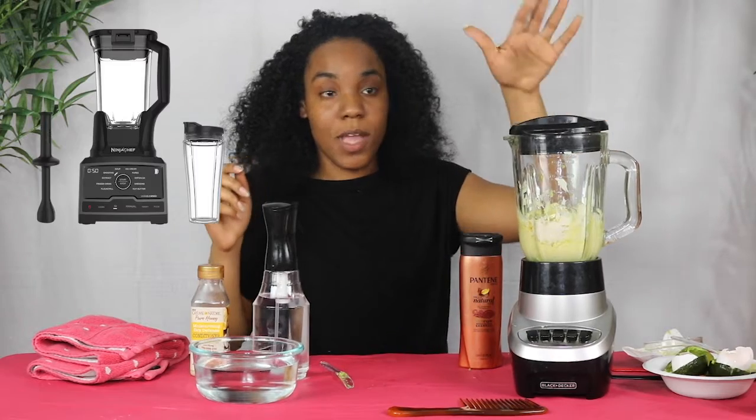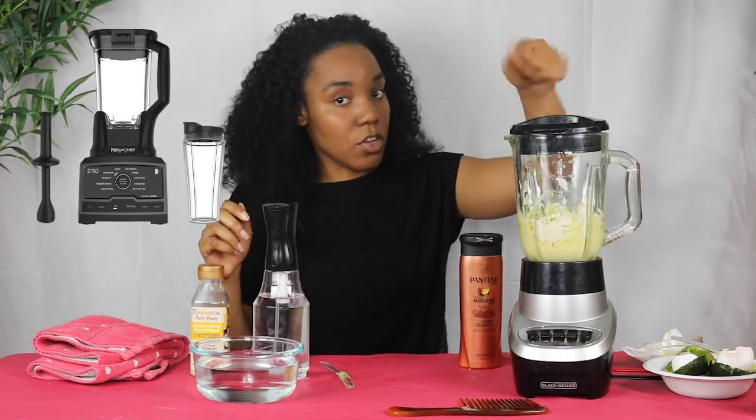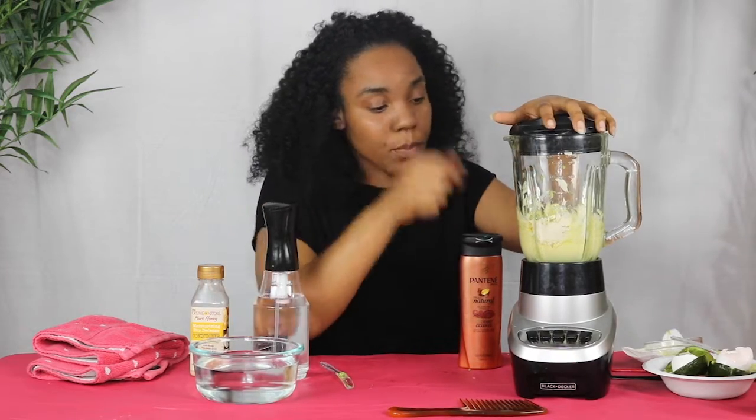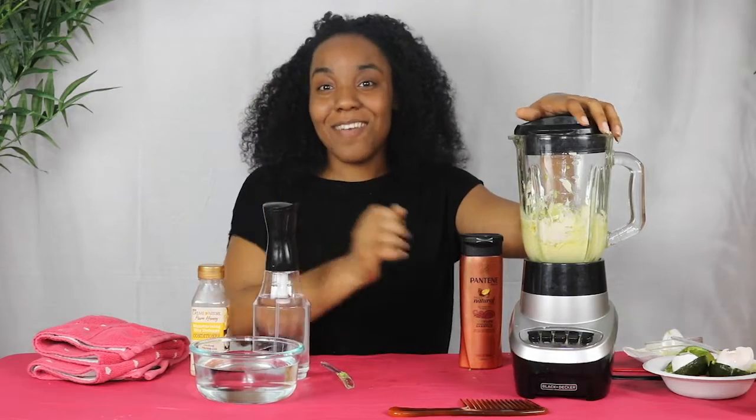I know some people, you may have the Ninja, which also is very great because they have a thing that you can just move it without taking the top off. But if you have a blender that does not have that, please, safety first.